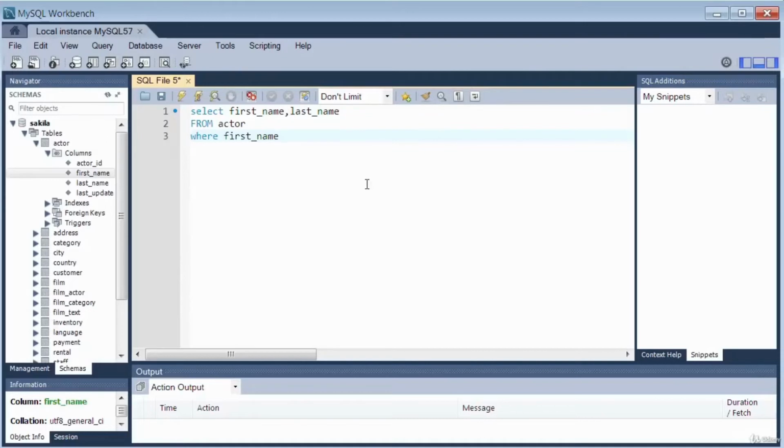Say for example, I want to search for the first name that begins with the character D. So the way I would do this with a like operator using a wildcard will be to, after the first name, type in like, where first name, like, and then because I want to search for where the first name begins with a D, that is the pattern I want the search to look for.